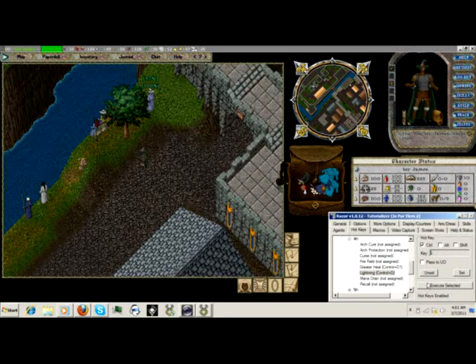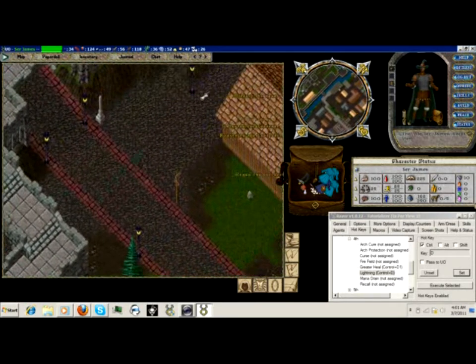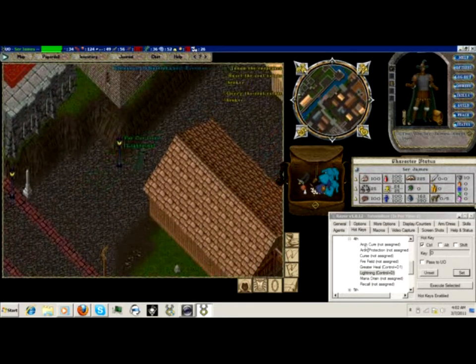I want to assign it to... Here, L, but no, I want D. Click, if you want to hold Control to use it, or any of these other buttons, and then you just hit set, and that's how it works. And now I can go in UO, run around with my right mouse button down, hit Control D, whip out a lightning spell, and have that in my hand ready to go.